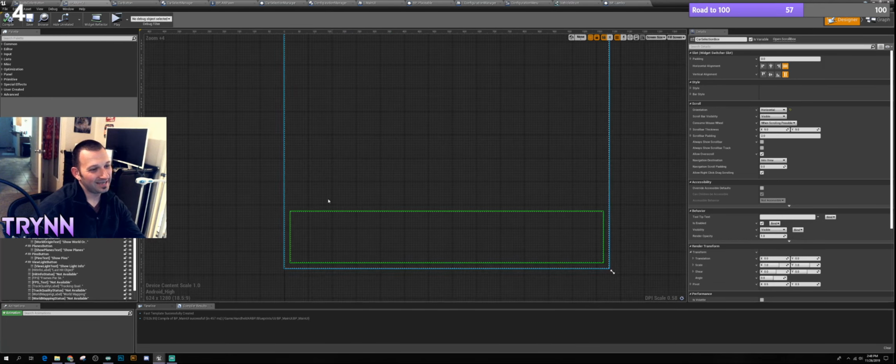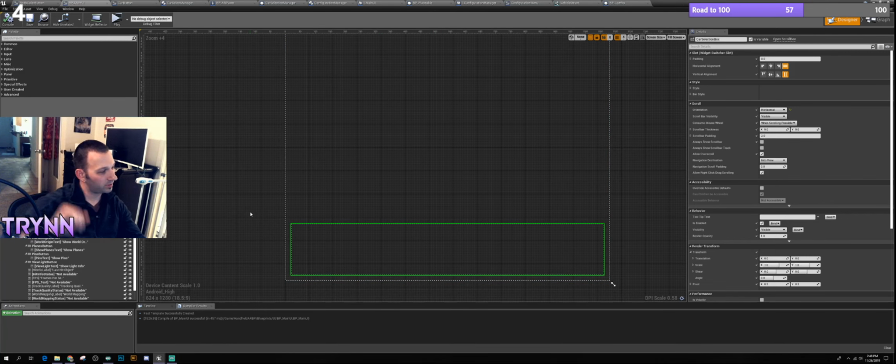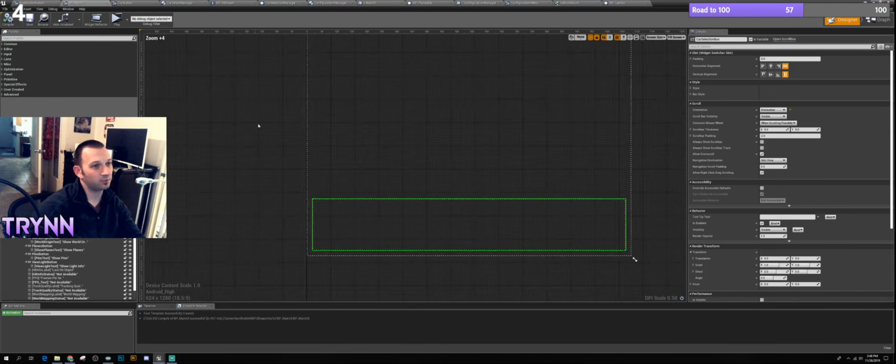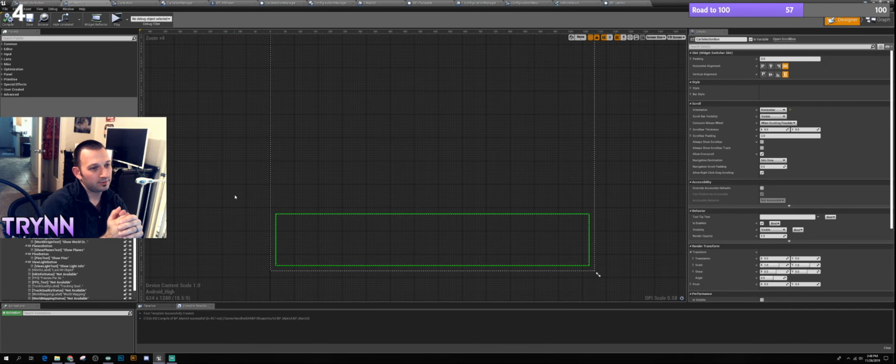Well, it's funny because you could do gradients in Unreal Engine really easily with materials, and that's what I like. I like being able to not have it all built in. I make a texture that's all white, whatever it is that I want, and then I apply a material to it, and you can make that button look however you want, with different effects through the material. Materials are so much more powerful, and they can scale better too.